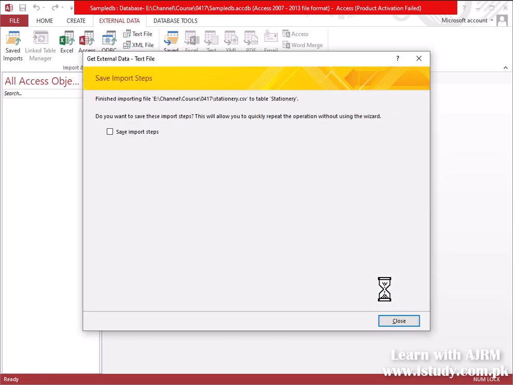Now, if we have followed all the steps properly without any mistakes, then you will see a message such as this one, that it finished importing the file such and such to, and the table name after that. Otherwise, it would display a message which would say something of the sort that there were some errors in importing the file.